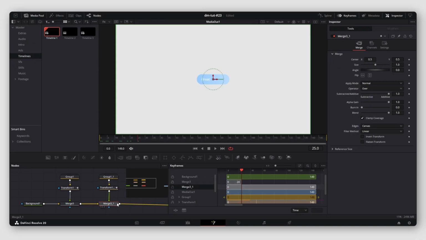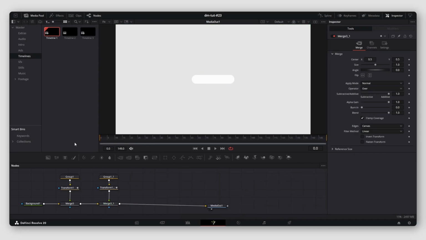And then select the second one and drag it like this. So what we want to do is we want to keep the first merge on the left side of the playhead and the second one on the right side. So basically this starts and goes till this playhead, and then after that the second text animation starts and it goes all the way to the end of the clip. I hope that's clear, and if you have any doubt you can ask that in the comment section.